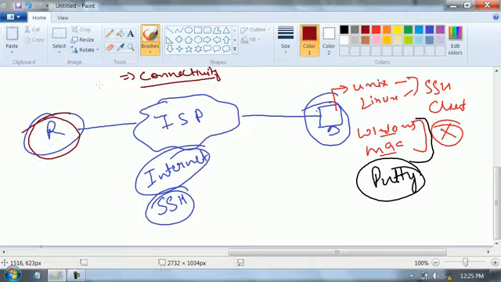When they are calling each other on the phone, their phones are actually connected. The same thing I am saying, this computer must be able to reach that router, and that router must be able to reach this computer. Only then you can do SSH or telnet. This thing is clear. Second condition is the same.